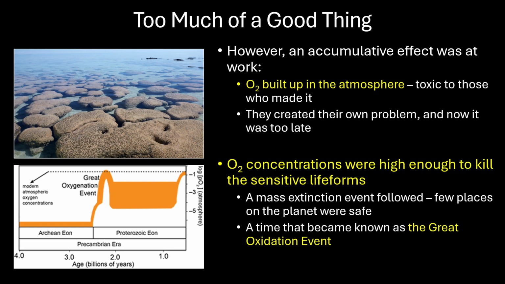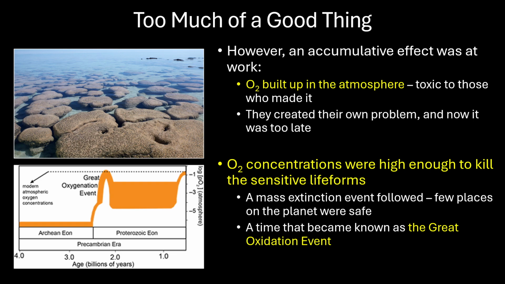However, the cumulative effect of these organisms was piling up. Oxygen, as it built up in the atmosphere, was becoming a problem now, many, many millions of years after the ones who created the strategy started to produce it. And so this toxic compound built up in the atmosphere. It was a building problem, one of the organisms' own making, and eventually it reached a tipping point, a point where it was too late, and now the organisms were facing the toxic effects of this oxygen buildup.